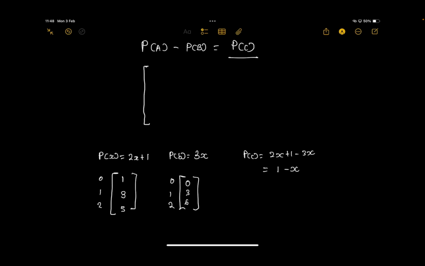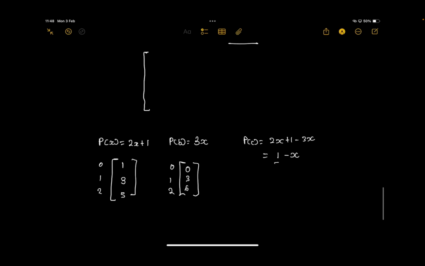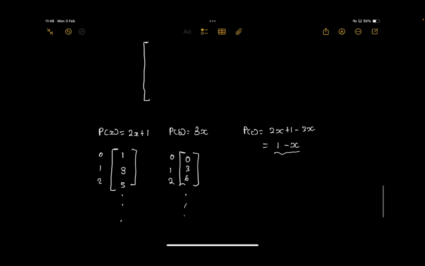If I evaluate at 0, that's 0. At 2, that's 6. Now we already know that this is 1 minus x, and obviously this goes down infinitely. But now let's evaluate 1 minus x at 0, 1, and 2. Evaluate at 0, that's 1. Evaluate at 1, that's 0. Evaluate at 2, that's -1. Now you can see that it's similar to 1 minus 0.